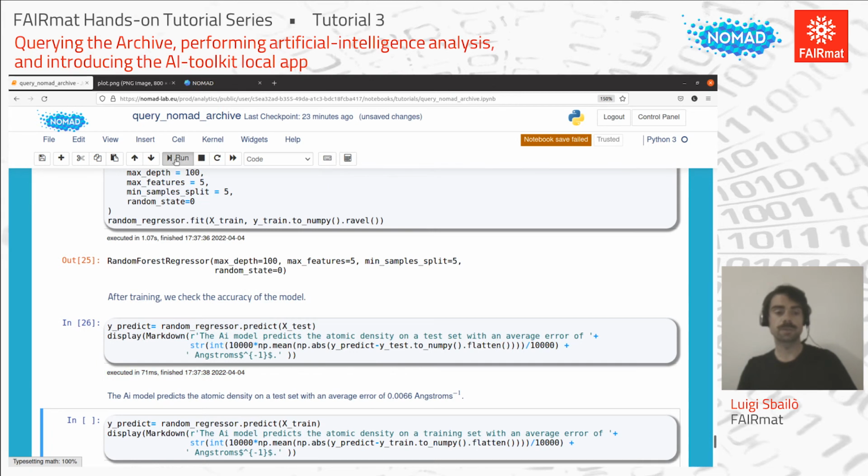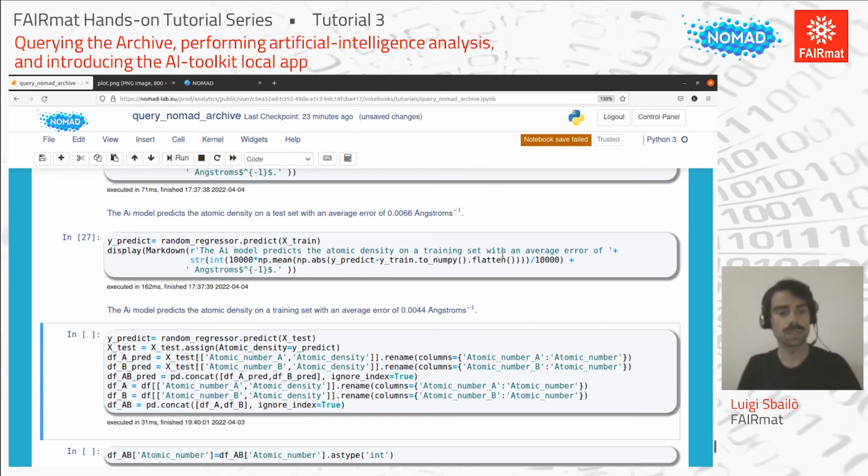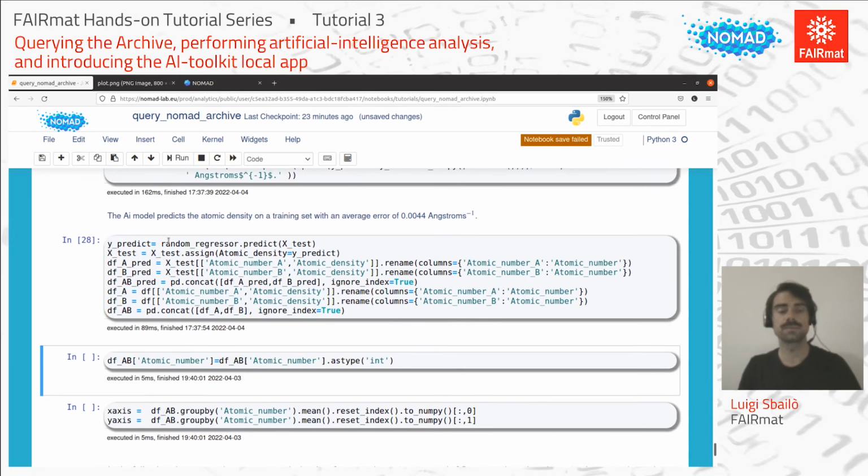And if you're curious about random forest, we also have a dedicated notebook that explains in detail how random forest works. And we can see this is the accuracy we have in the test set and train set, which is quite a good accuracy. So I would like to mention that on the test set, it means that the machine learning model was not trained on that test set, and then we make predictions on data that is unknown to the model, but we already know the results of the density of the material.